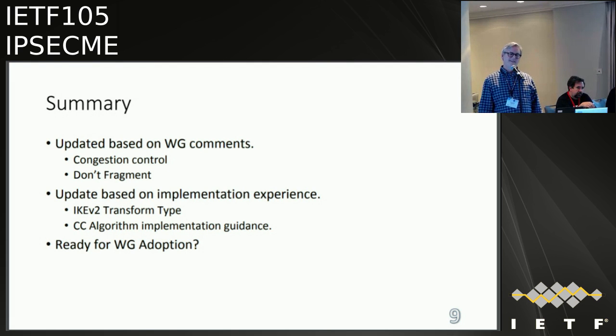Paul Wouters. So you're using a traffic selector to request this, right? No, it's a transform type, right? So not a traffic selector. Oh, it's a transform type. Yeah, so basically it'll be your auth, your key, whether you do ESN, your Diffie-Hellman, and then we're adding in whether you want to do TFS or not.